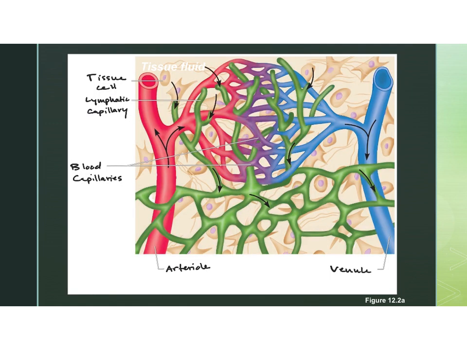Here you can see a slightly closer view of how lymph vessels pick up fluid from your tissues. Again, fluid can leach out of your blood vessels, particularly the capillaries. That's where most of that fluid loss occurs. And then fluid can be picked up by the lymph capillaries. Here you can see these little black arrows showing where fluid will enter those capillaries. And then that can be taken towards the heart. You can also see structurally there's not as much fluid lost by the arterioles, which are the smallest arteries, and venules, which are the smallest veins. It's really the exchange beds of the capillaries where fluid is lost.